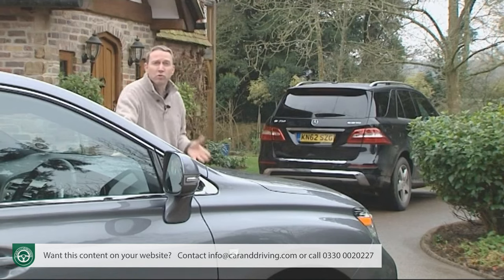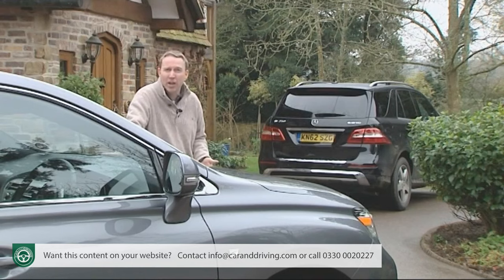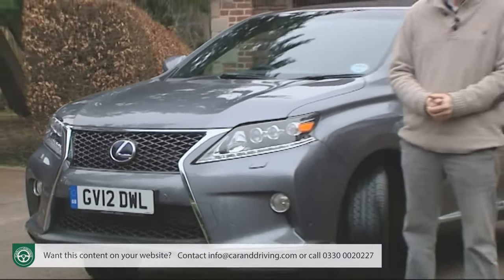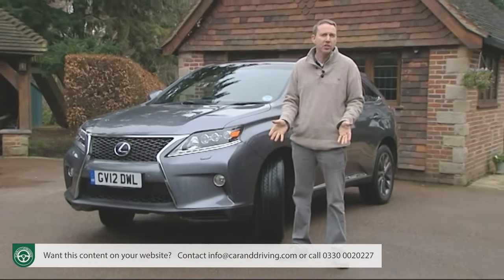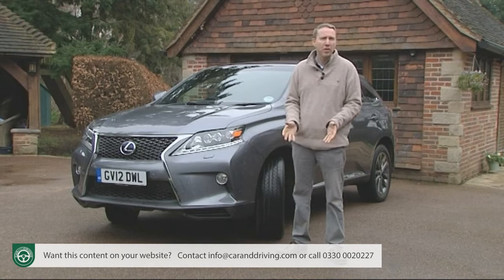As for a 3.0-litre V6 TD Range Rover Sport, you'll need around £50,000 for one of those and a deep pocket to fund its very expensive running costs. There are cheaper options — a price list saving of around £7,000 if you went for something like a Land Rover Discovery 4 or a Jeep Grand Cherokee.